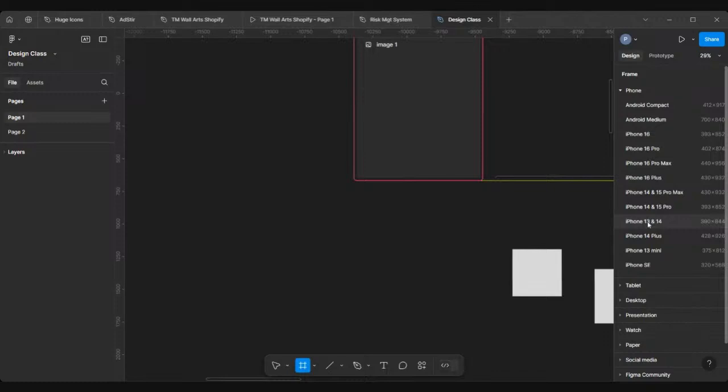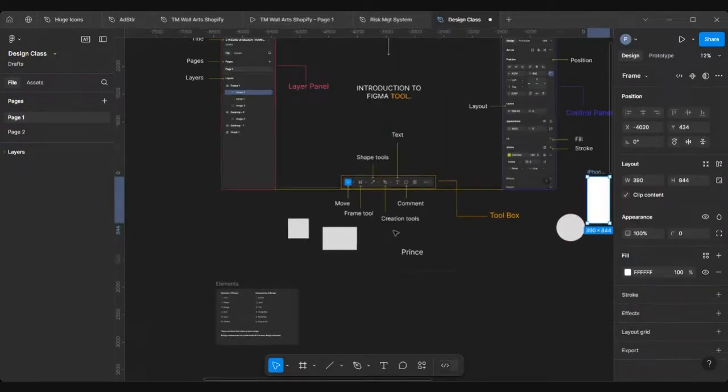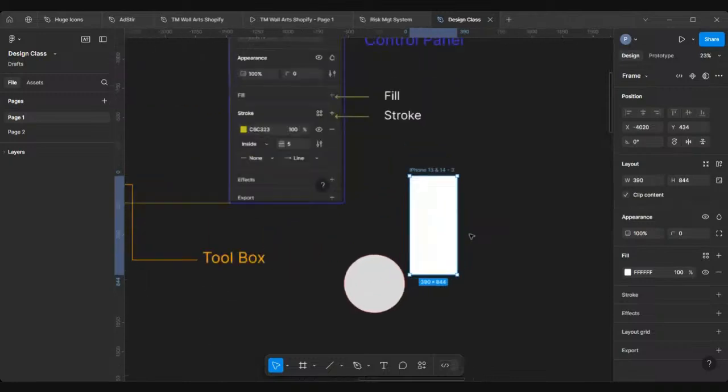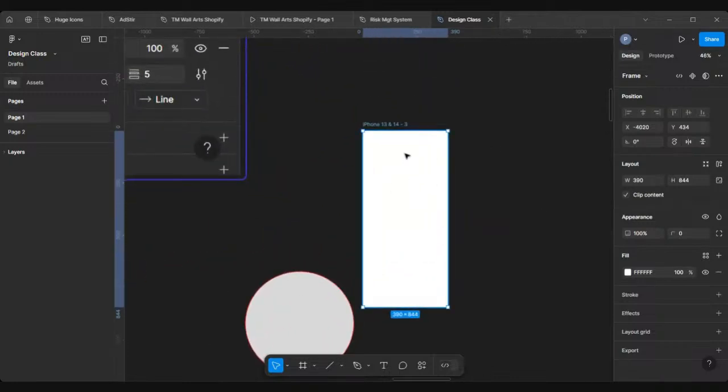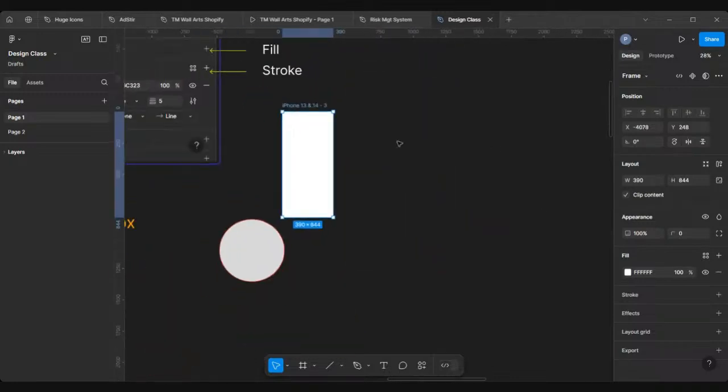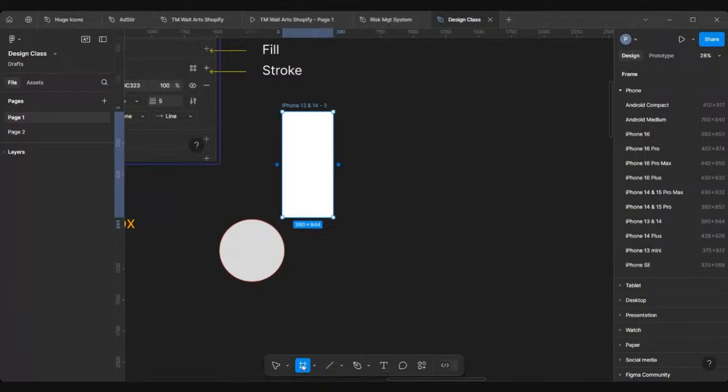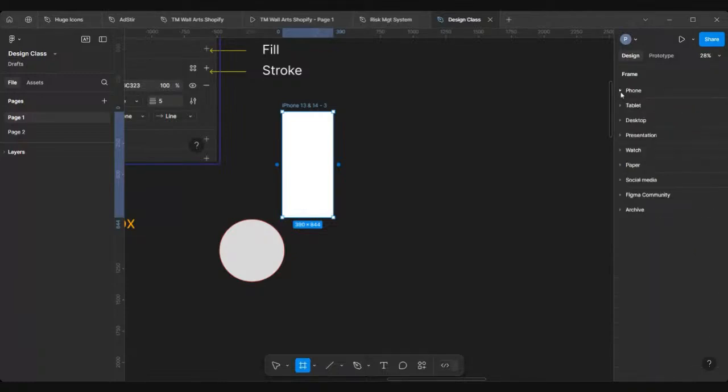So if I click on it, I've just done that. Yeah. So you see the frame. Once you click on the frame, you see the frame like this. Let me click on another one. So imagine I'm designing for a tablet, because most times, I don't know if you've heard of responsive design. You design for phone, tablet, and desktop.